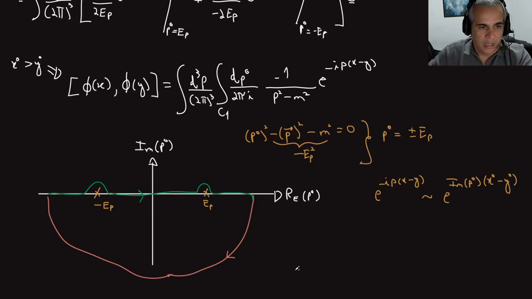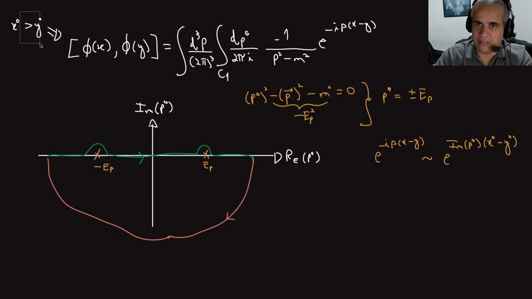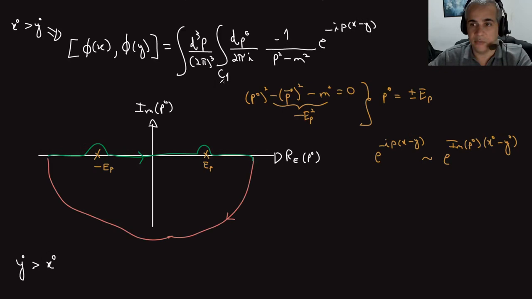Now, what happens with the same integral? The same integral p0, if I take the same expression for y0 bigger than x0. In that case, as I said here, I'll be able to close this on the upper plane. If I do that without changing the green line, without changing the path of integration here, then the whole integral will be zero, because then I get no poles. So C1 implies that I'm going above both poles here. And I close whenever I need according to this sign.